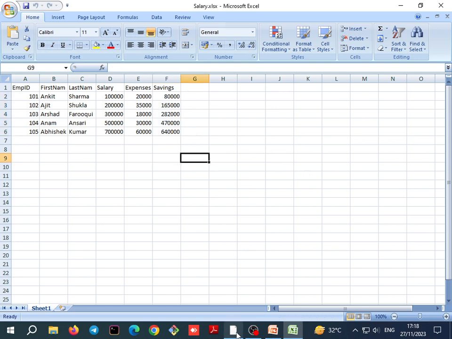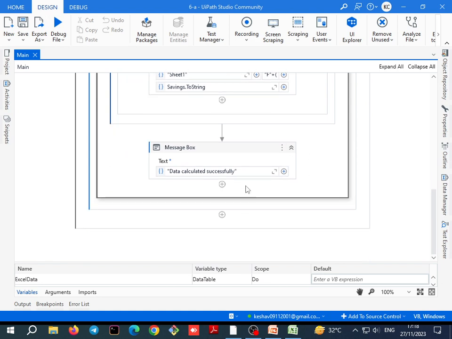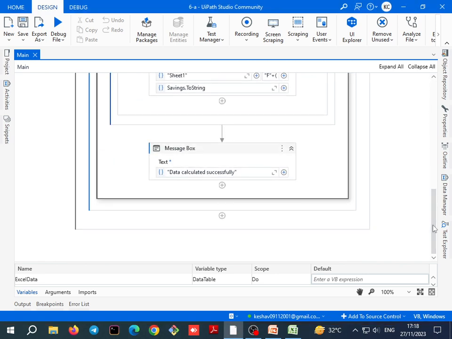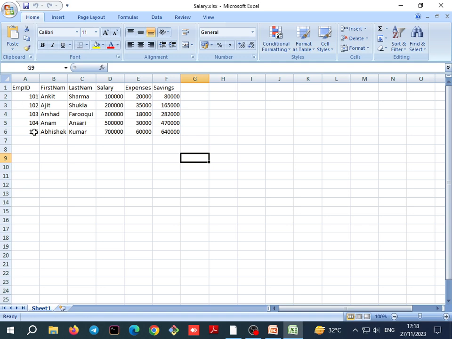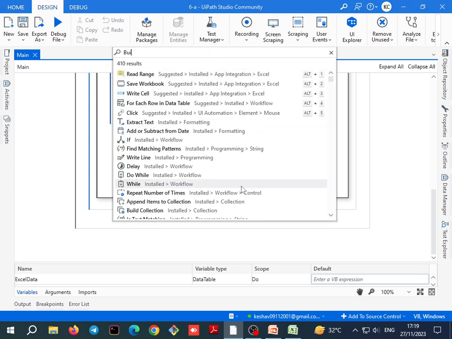So this is not done. We have a few more steps for this 6A practical. So after this, what we have to do, see, this was the process we did on the basis of the Excel file. Now how manually we can add the data inside the same Excel file. Now see, suppose we have the data here till 105. Okay, we have 5 data. Now what if we have to add 3 more data manually? Okay, so we have to perform this process. So for that, what we'll do inside our UiPath Studio, after this message box, we'll take a build data table.